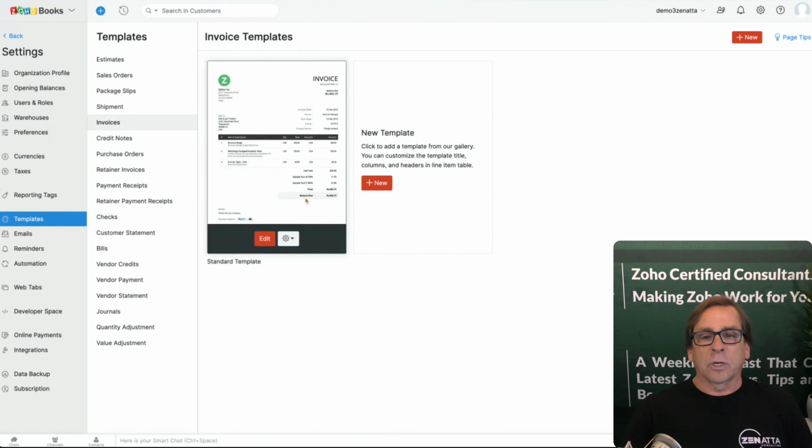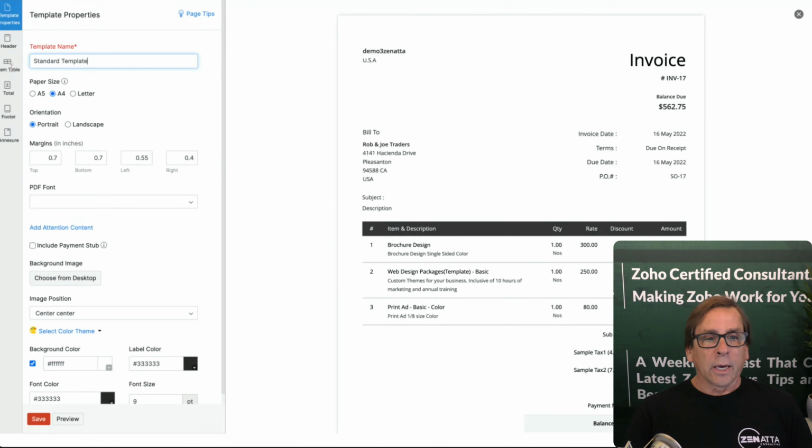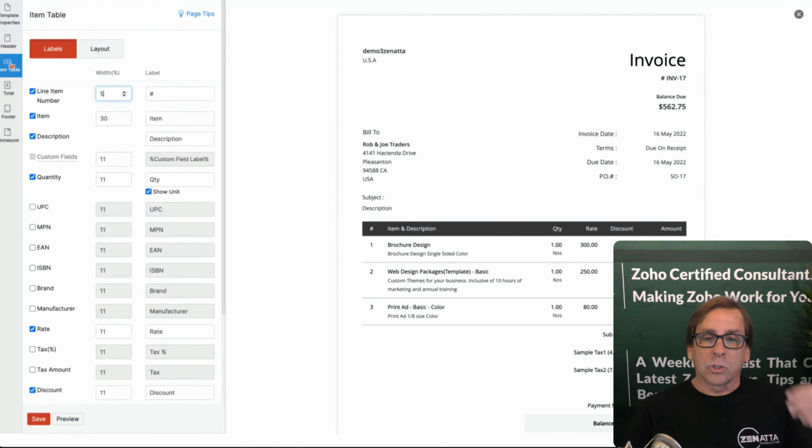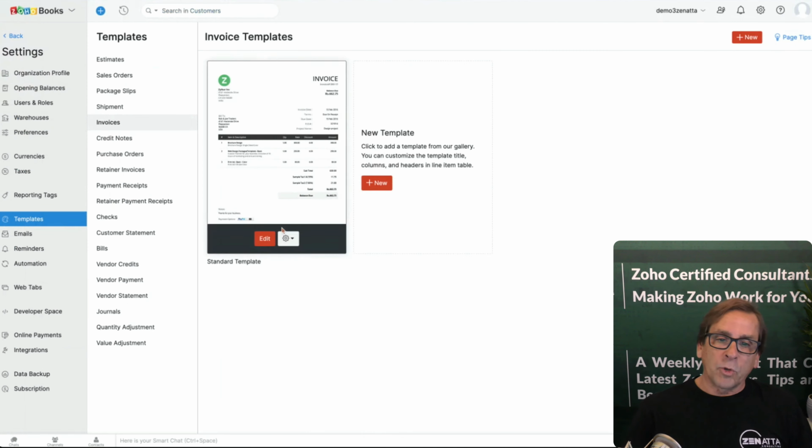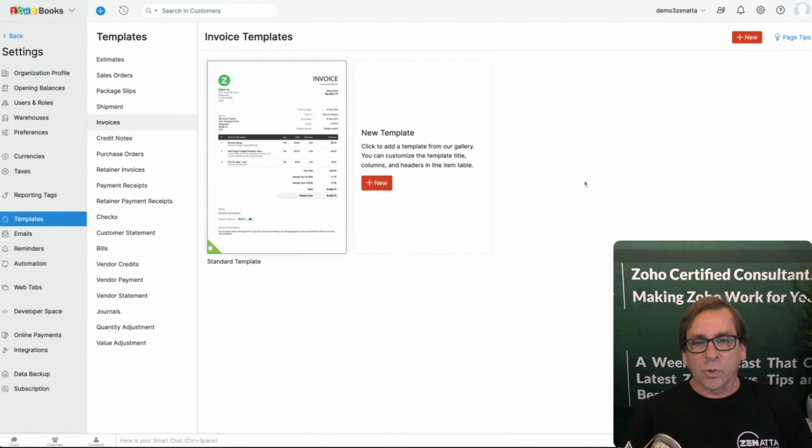Out of the box, Zoho Books does not give you that level of customization. You can basically just do kind of what we talked about, very small changes to the header and the items tables and those kind of things. But if you request that they turn on HTML templates for you, Zoho will do so. So you can do that, and basically you can have that HTML template and make it look and feel any way you would like it to look.